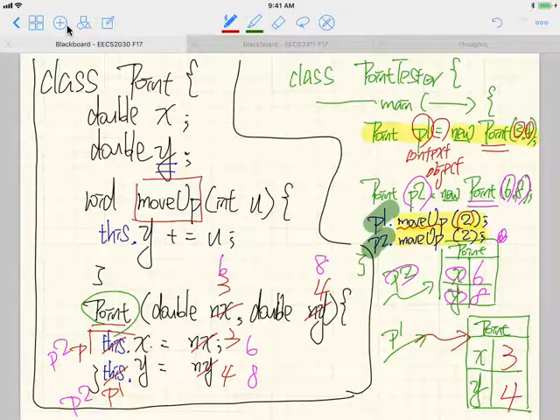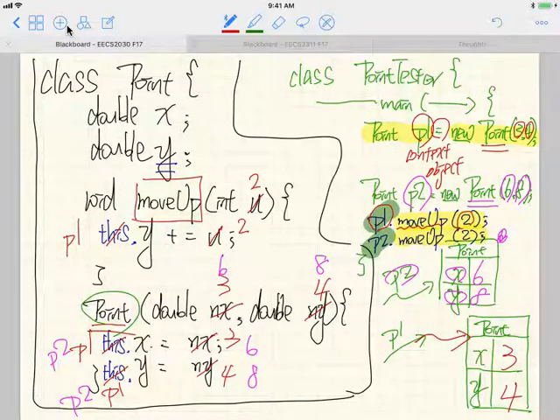Every occurrence of U is going to be replaced by 2. Similar. In the case of the method call, the situation is even more obvious than the constructor, because if you look at the method call, to the left of the dot is the context object. So now we know that this should be replaced by just P1. Okay? So we're going to replace this just by P1.